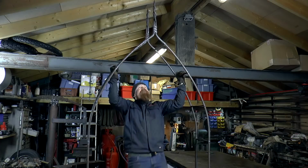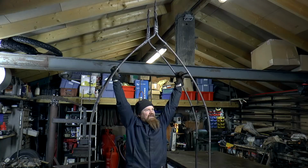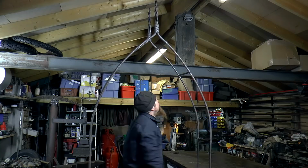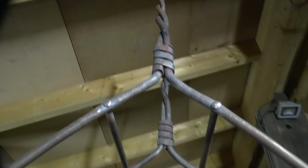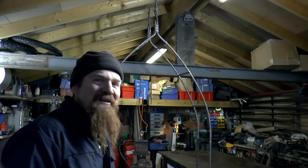So it's not terribly stable, because it's not nailed in the ground yet. Yes, I can hang off it. And even those collars have worked out in the end. So this is a job I started last Christmas. That's when I started it, I'm pretty sure.